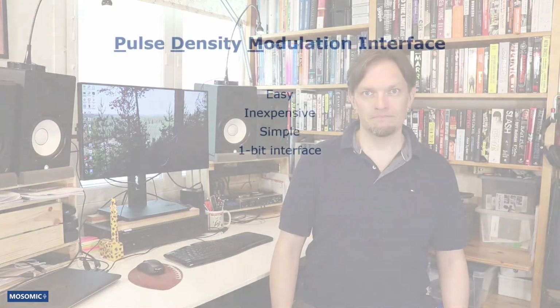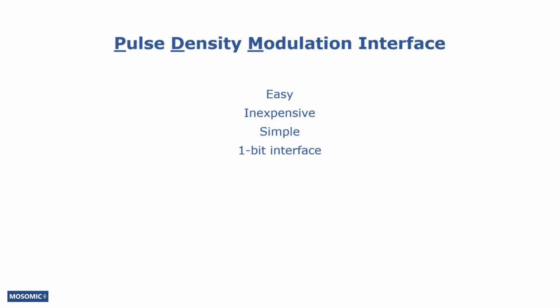Let's have a look at the most popular digital interface in MEMS microphones at the moment, PDM. I'll save a closer look at PCM, I2S and other digital interfaces for a later video. Like I said, PDM stands for pulse density modulation. PDM is a relatively easy and inexpensive way to incorporate a digital interface and thereby better electrical robustness into a MEMS microphone. It's a simple 1-bit interface that's used in applications such as laptops, tablets, cameras and smartphones.